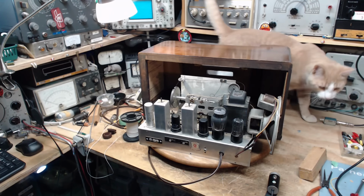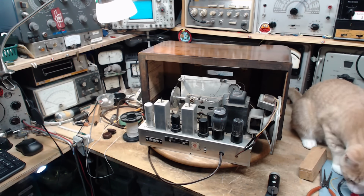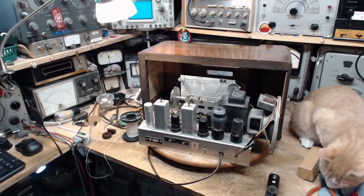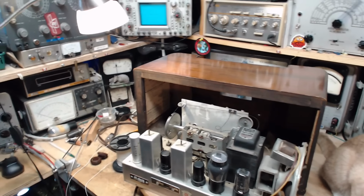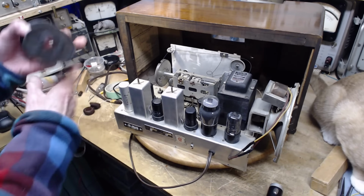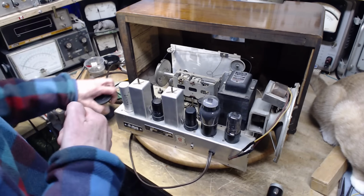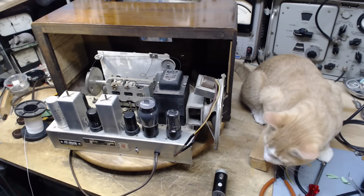Today is May 8th, and I've got a very late start here. I came in with some vim and vigor, only to remember when I got in here that, oh my god, I have to do the string again, which is not exactly the happiest thing. I do have some nice new string to use here, and with the aid of my cat.